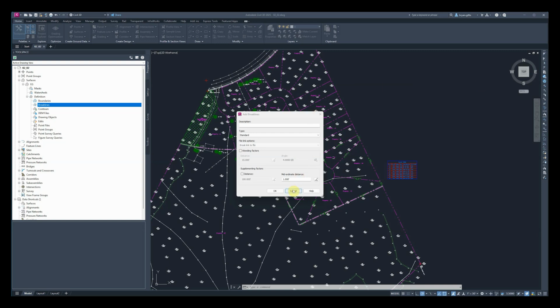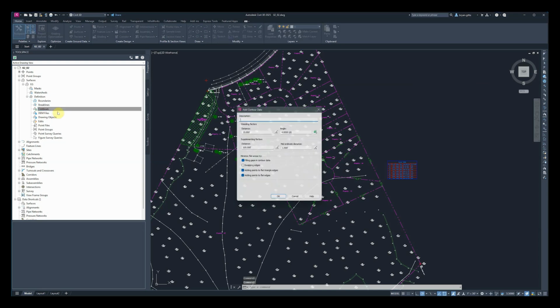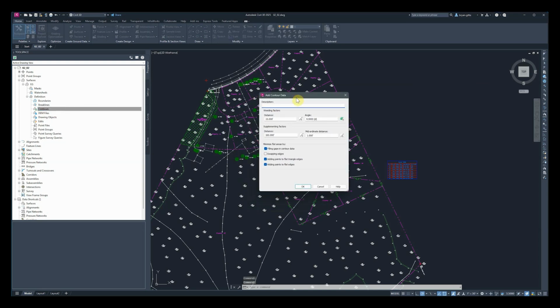So go ahead and hit cancel again after you've finished looking over the break line types. Then we'll go on to contours. Go ahead and right click, click add. And again, in case you're not aware, contours are the lines or illustrations that show us surface elevation changes on a map. It's probably one of the most common types of topographic map products we have. It's a surface essentially that's created typically using 2-dimensional polylines, where each unique polyline is going to follow an elevation across an area.